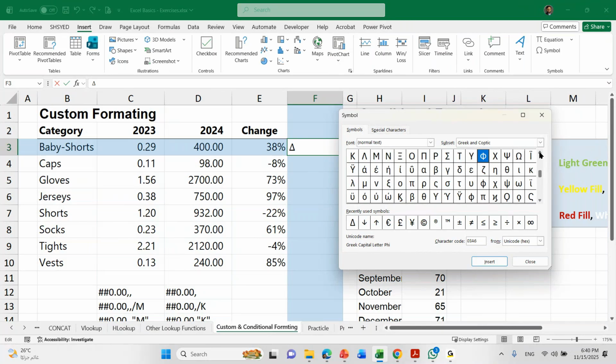Bear with me, guys, until I try to find the symbol I'm looking for.